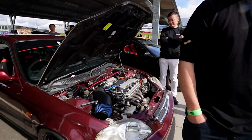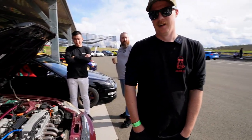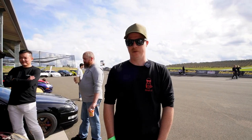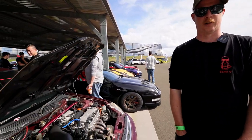That's good. Car's very fast. It's getting there. What time have you run today? I think so far it's 55.2. I think there's a little bit more in it, so we've done a couple of little tweaks just to see if we can squeeze a little bit more out.